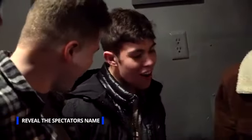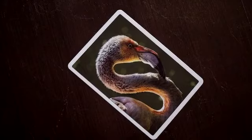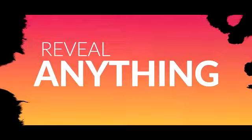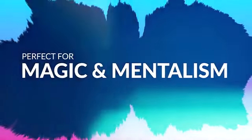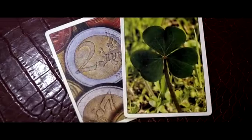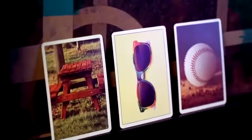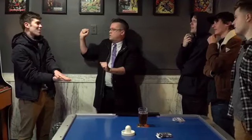That's right. These images are specially designed to conceal the letters of the alphabet, numbers, and symbols. There's a whole new world of possibilities waiting to be explored. The Snaps decks are a perfect way to spice up your routines. Simply by using photographs, your card tricks become visual masterpieces with more intrigue and impact.